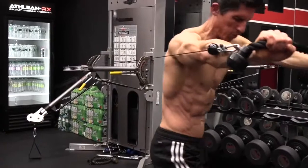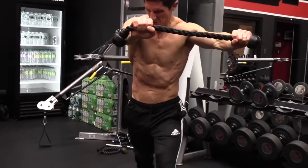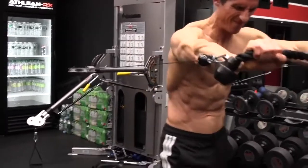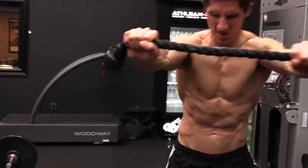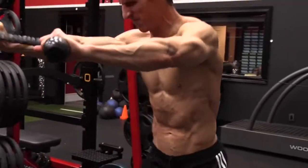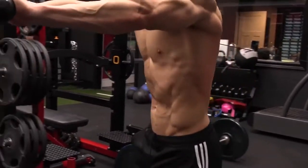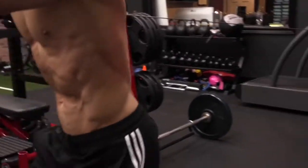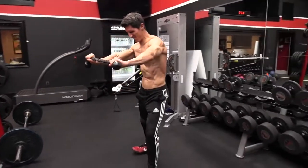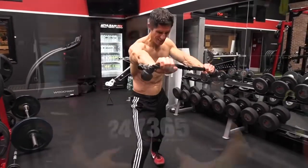Now, let's say you're at a little bit higher level. You can become a bit more functional and do this more dynamic variation of the exercise in standing. Here I'm just simply striding out and striding back, making sure that I keep that bar orientated forward. If there's a line in front of my feet, I want that bar to match up with my feet. So I drive back and I drive out, making sure once again in this more dynamic environment that I'm not allowing my obliques to break down and give in, but control that rotation and even prevent it.